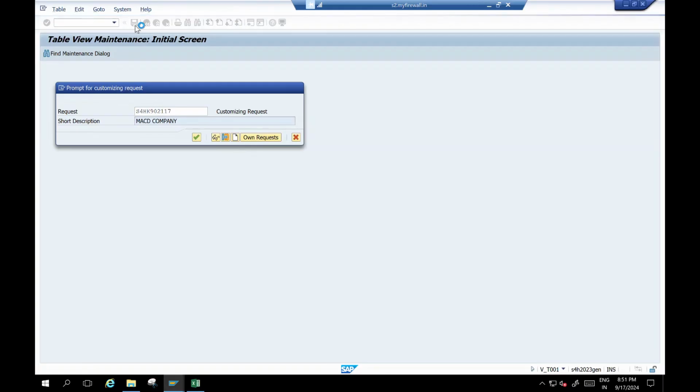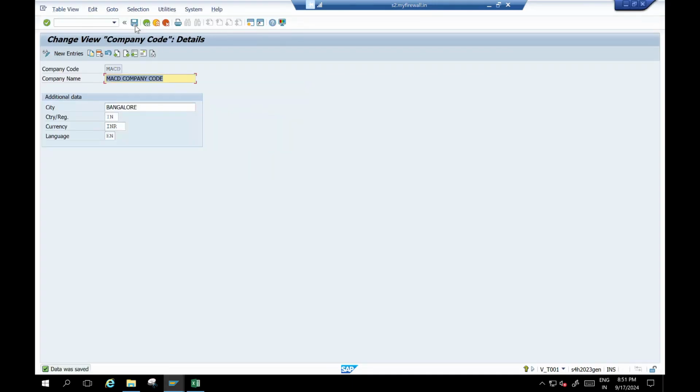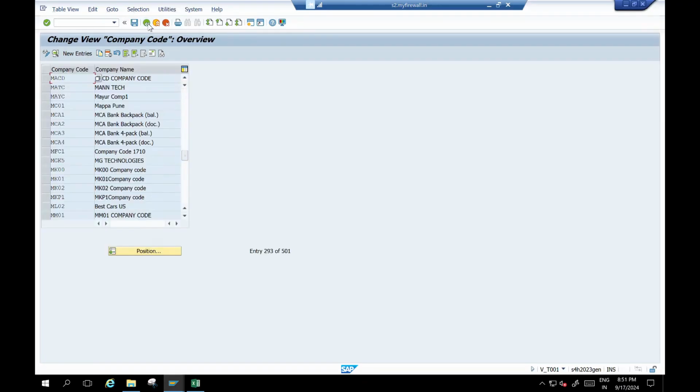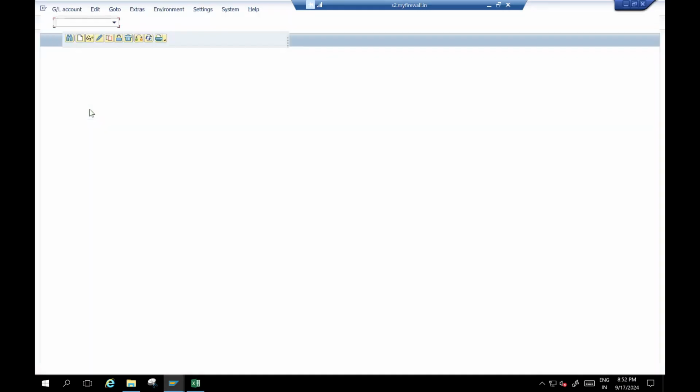So once you copy the company code, it is very important to check the GL accounts as well. Okay, go back. So I will show you how to check the GL account under what currency it has come. Because the company code currency and GL account currency should be same. So what I will do, we have one T code. I will use /O because I don't want to close this existing screen. FS00 to check the GL accounts.